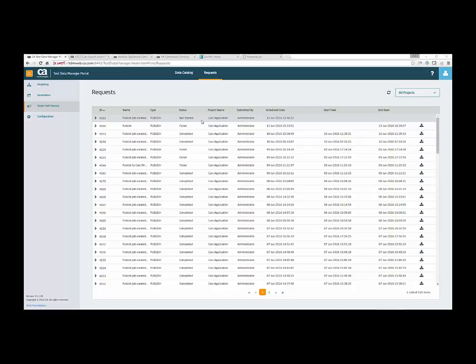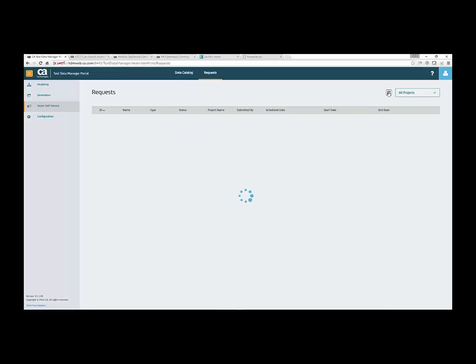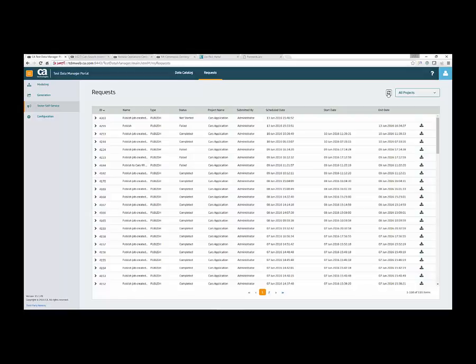It's currently not started, and in just a second that will start, and that will run, and that will inject test data into the relevant systems. So we'll give that a second just to get going. So as you can see, that's now running. That will run for a little while, and that will then inject that data.